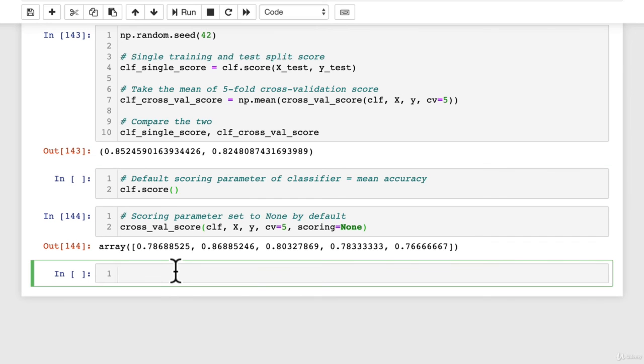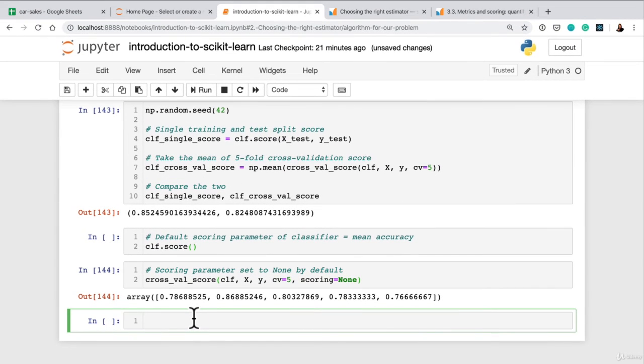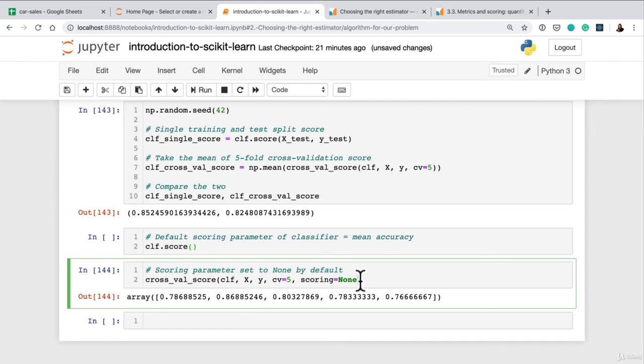Whew, what have we covered here? Well, as you might have guessed, the scoring parameter can be changed, right? So we can, as the docstring says, input our own scoring parameter here. We can change this to something other than none. That is what we're going to start to cover, right? We're going to have a look in the next few videos at some other classification model evaluation metrics that we can use with cross-validation. And so why do we use cross-validation?